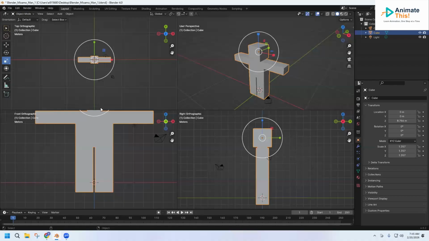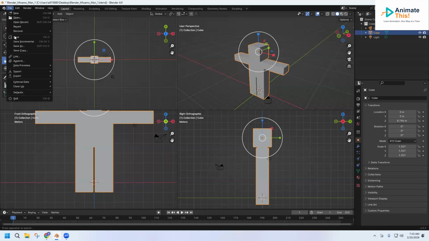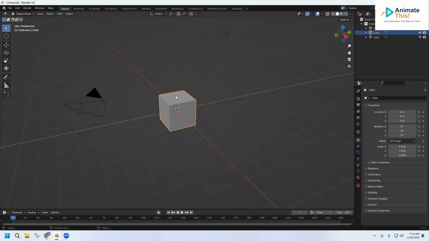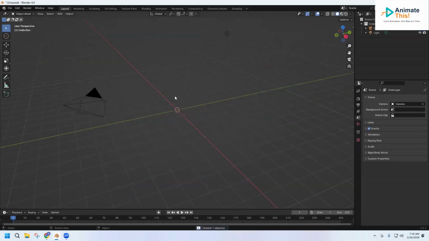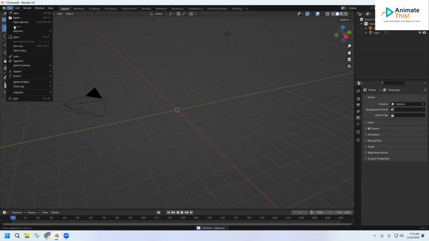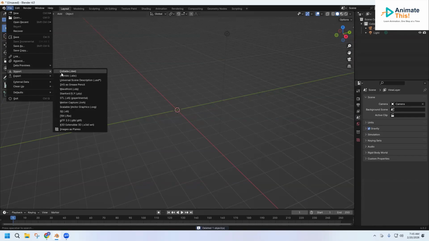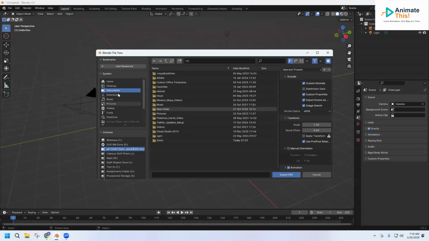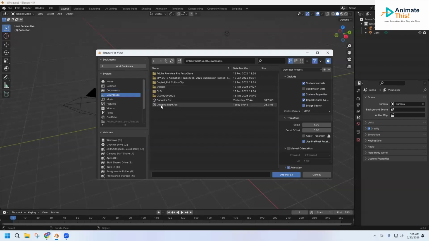Then I'm going to go back into Blender. I'm going to do another save on this file. But then I'm going to go ahead and do a file new. And I'll do general. This box that shows up, I'm just going to select it and hit delete. Then I'm going to do file import. I'm going to look for FBX. Going to go to my downloads, find the one that I just chose. And in this case, it was dodging right.